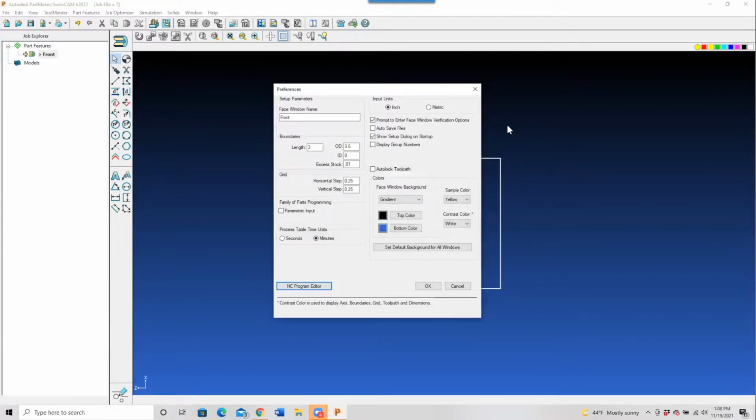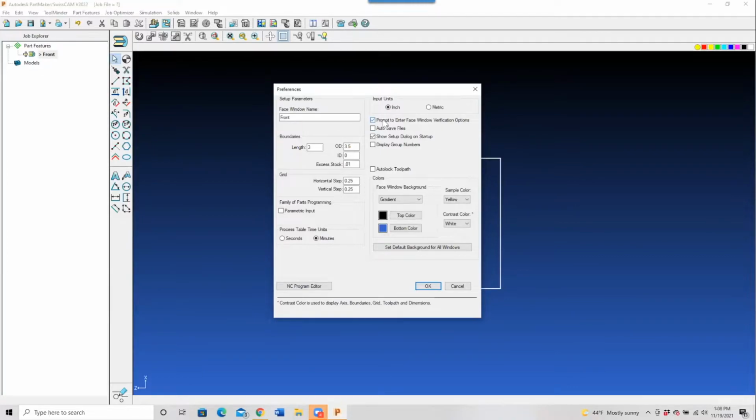On the right side of the screen, prompt to enter face window verification options. If this is checked off and I go to verify a toolpath, it's going to just flash up on the screen. You're going to see a finished toolpath. You will not see any tool motion.